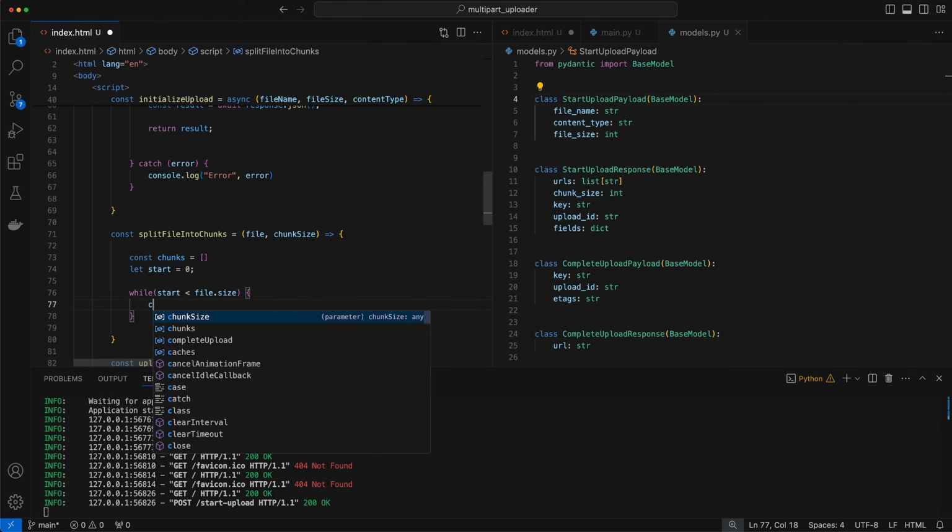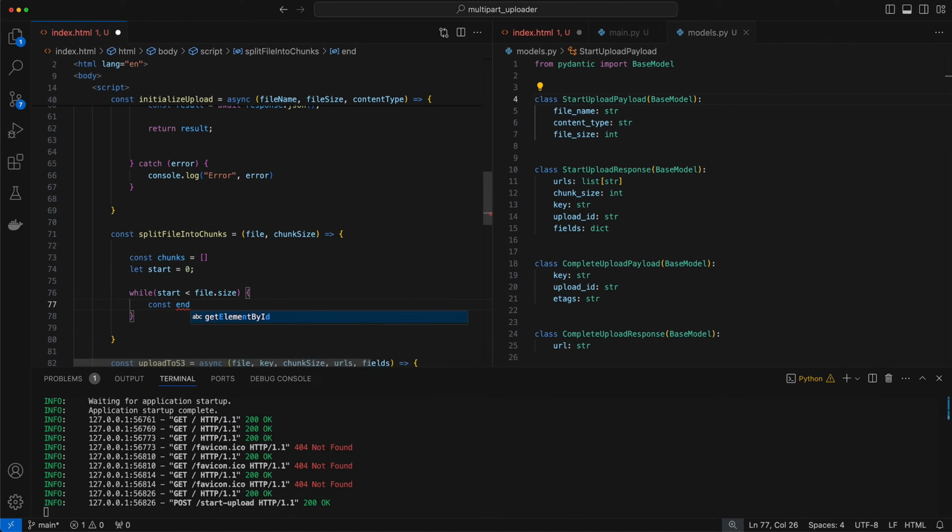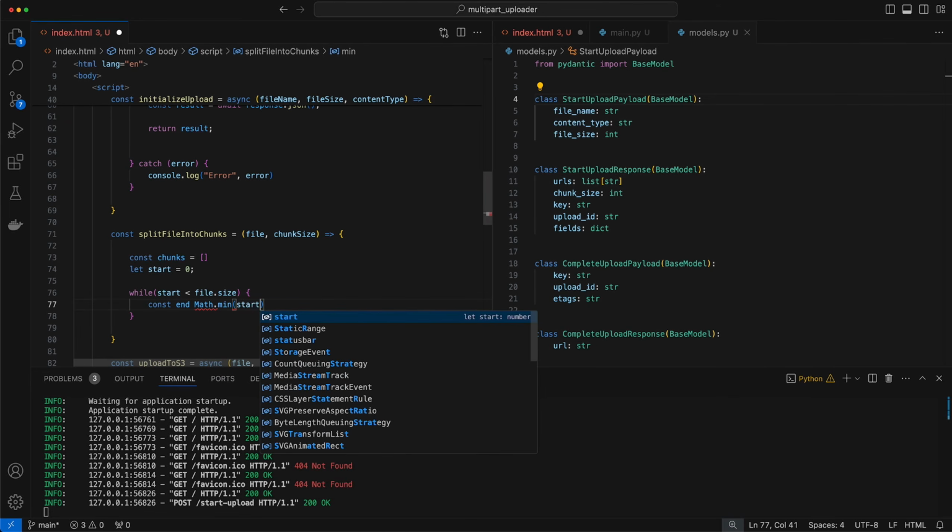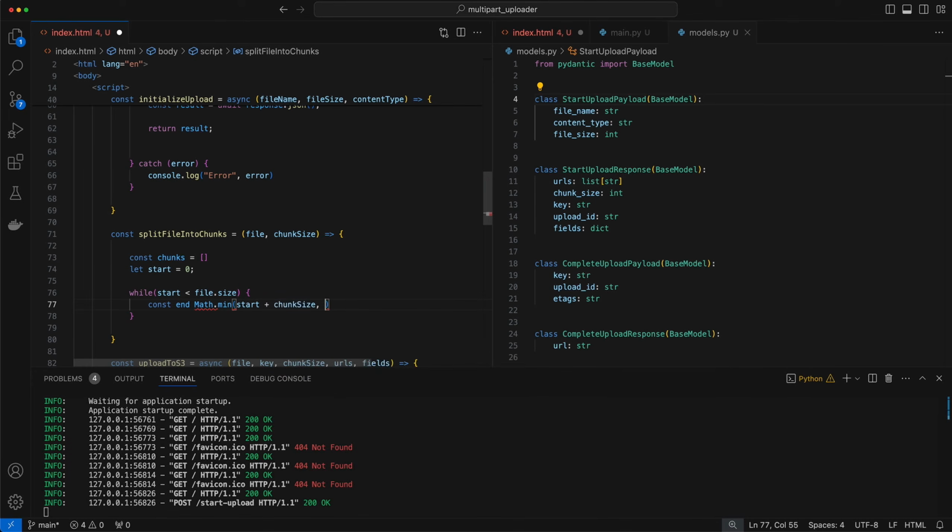What we can do is we can get the end of this file or this chunk by going Math.min. So we want to get the min, and we take the start and we add the chunk size to it, and then we pass in the file size. So this will get the minimum between these two numbers. I forgot an equal sign here. So there's going to be 2 things passing. We're passing in the current position, wherever we are in this loop, essentially, plus the actual chunk size. However, we don't want this to overflow. If we have a remainder that's less than the chunk size on the very last one, we want to make sure that the last chunk is just using the file size. So that's why we have to wrap this in a Math.min.